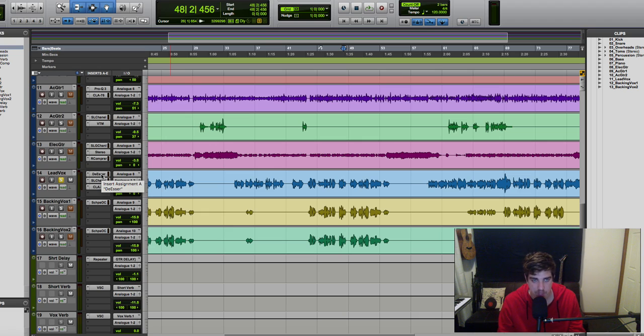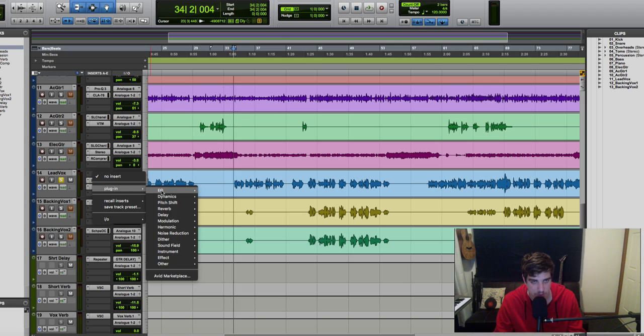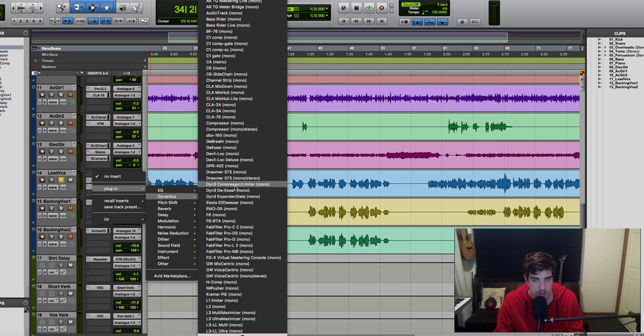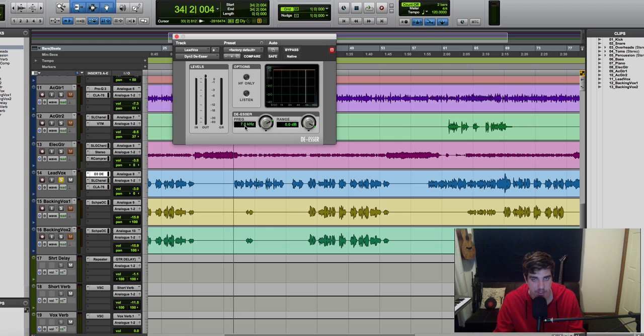So you want to make sure that with anything you do in audio, you get rid of the problem first before you start to add more character to it, before you start to season it to taste and do what else you want to. So remove the problem first. Now, just very simply, I'm just going to load up the stock Pro Tools de-esser. And this is the Dyn3 one. And we're going to solo it again. And I'm just going to show you quickly how I would de-ess this vocal with this one.